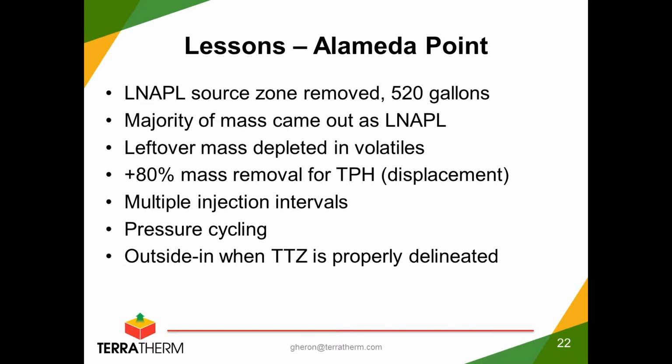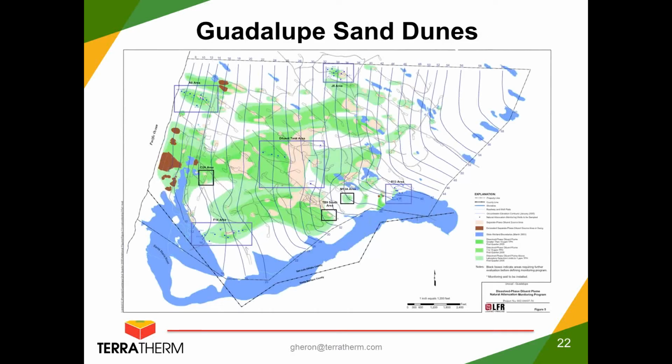And the pressure cycling was important. I didn't show a whole lot of that, but it was important, especially for getting the TCE concentrations knocked down. So that would be the same if it was benzene and you had an LNAPL and you had strict criteria for benzene. You would definitely not forget to do the pressure cycling towards the end.